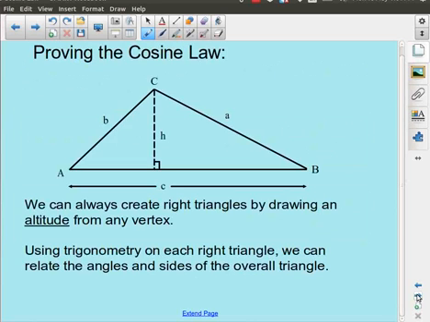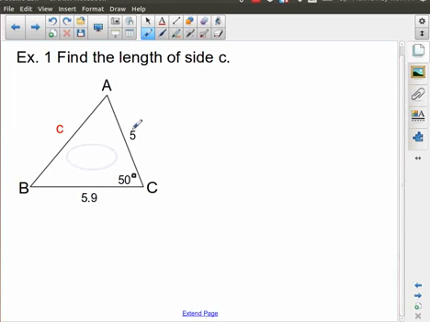Okay, so I'm going to skip over the derivation of that for now, and let's get right into doing a question. So in this case, I'm finding the side C. I've conveniently labeled my triangle ABC, so that's nice. So the form that I want to use, already we have to make a change. So let me just show you. I remember this form, a squared equals b squared plus c squared minus 2bc cosine of a. But I want to work from the side C.